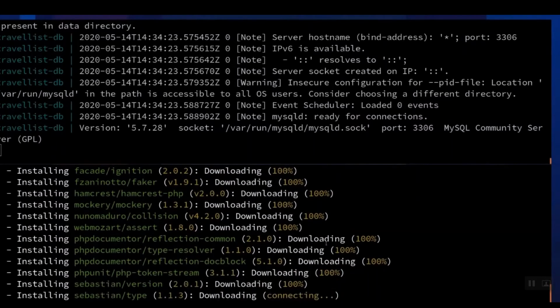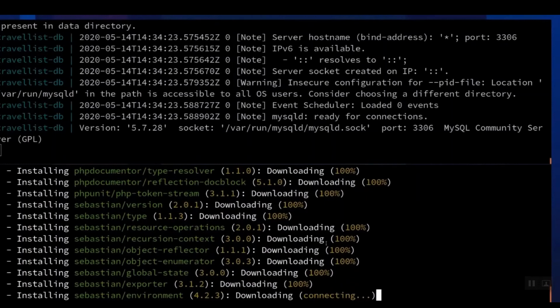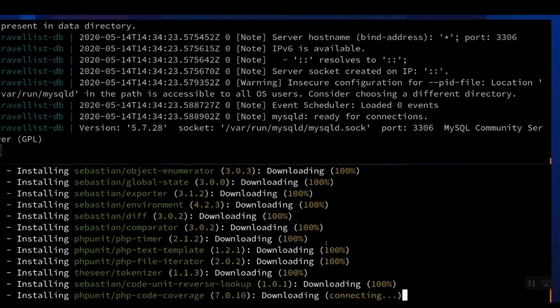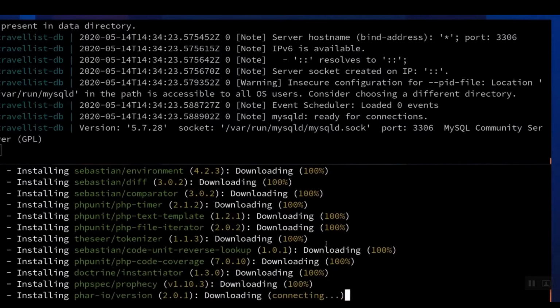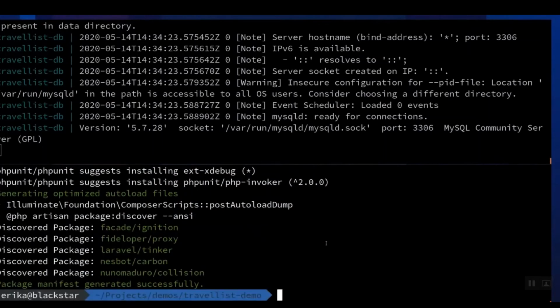When the composer install command is finished, we have to generate the application key, and for that we're going to use the artisan Laravel command. So, to recap the things we need to do once we get the files: once you download the application, you have to create a .env file for the Laravel application, and then you can run docker-compose up. Once you have your containers up and running, you can start running the commands that depend on the database and on the application in the command line. So you can install Composer, and then what we're going to do now is generate the application key.